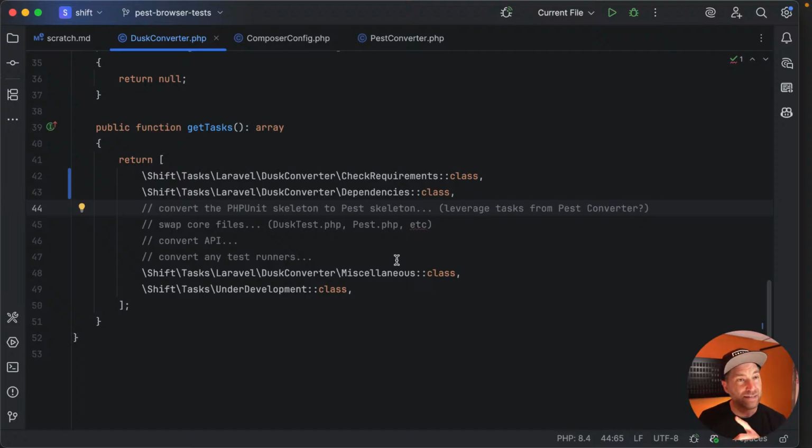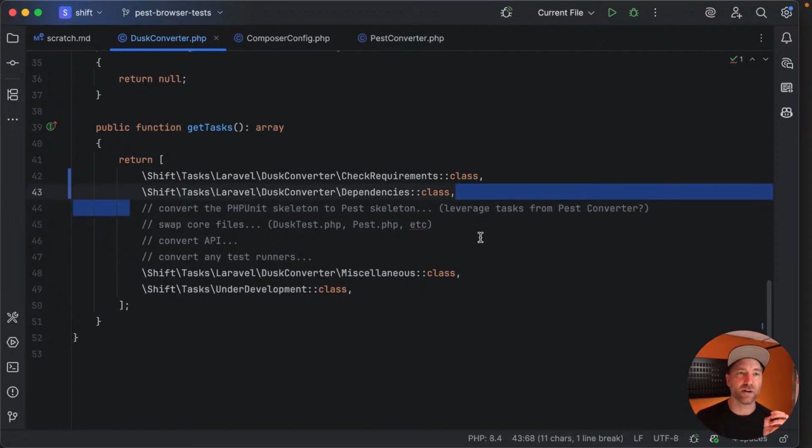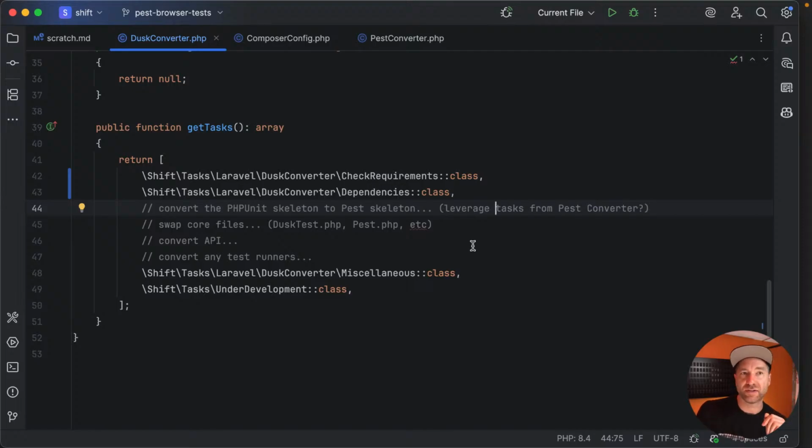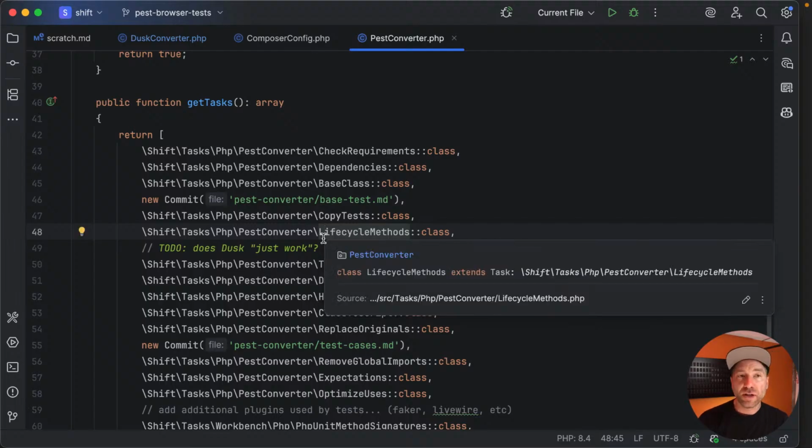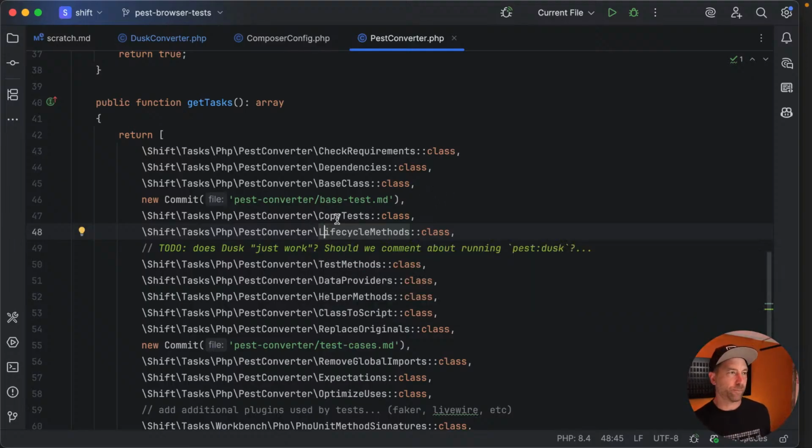And if that's the case, then this part's very, very easy. It's just as easy as scanning the Dusk browser test folder, or the test browser folder, to get all the Dusk tests. So let's go see if that's true real quick. If it's not, then I'll leave it on the back burner. If it is, then we know exactly what we're going to jump into tomorrow.